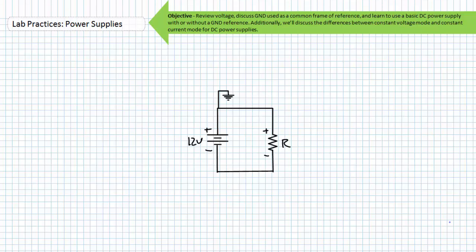In this case, any conventional current emanating from our positive terminal, or for that matter, ground, since they're both at the same potential, travels to the negative terminal of our voltage source because the positive terminal and ground are still 12 volts higher than the negative terminal. Or if you want to think of it this way, the negative terminal is 12 volts lower than ground, i.e. a 12 volt differential still exists. In this case, the direction of conventional current travel is the same. In fact, pretty much everything is the same, except the differential is just exhibited on the other side of our common frame of reference. It's okay to do this.